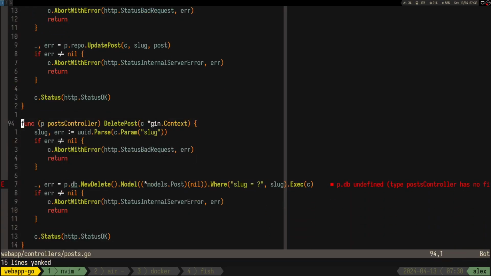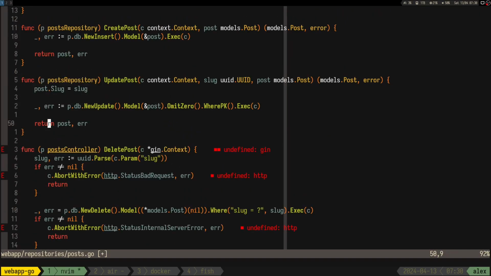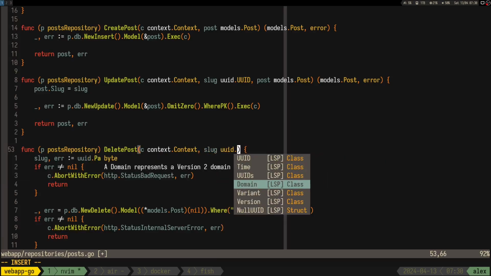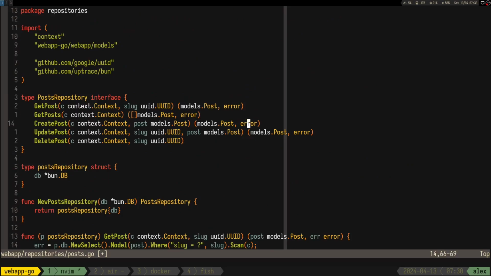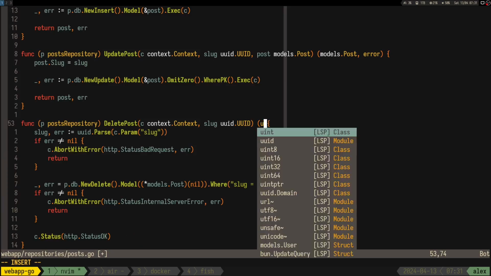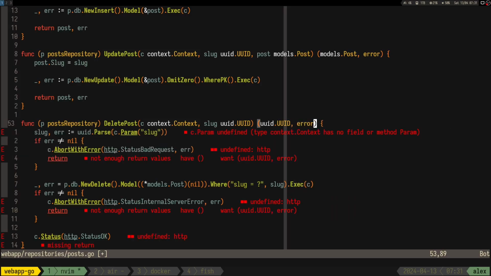And then we have delete. We should see all the errors disappearing to some extent. Now, delete. What do you have to return in delete? Maybe the UUID that you actually deleted and error, just to have something.